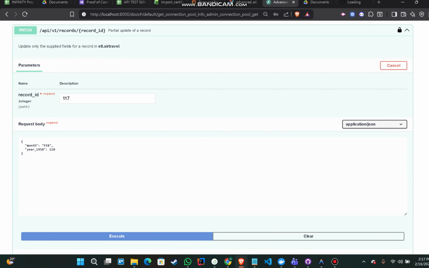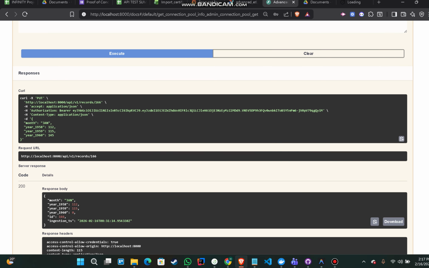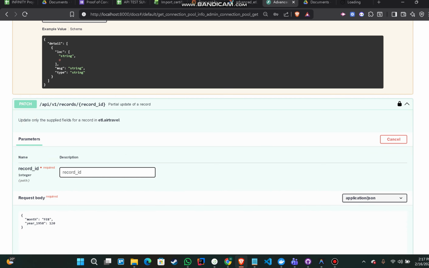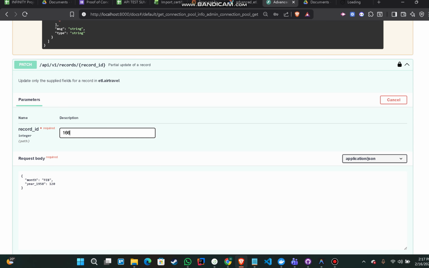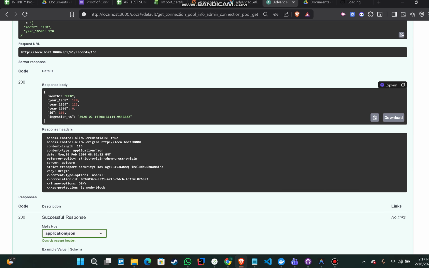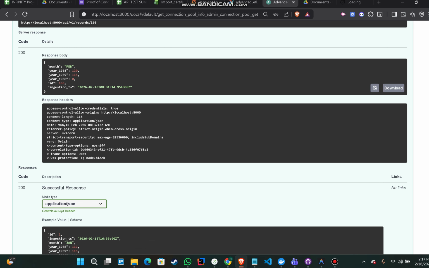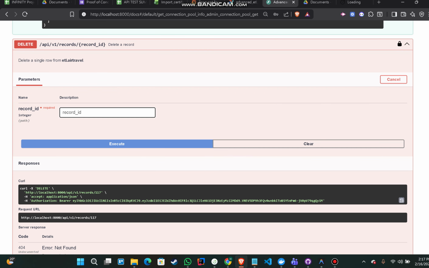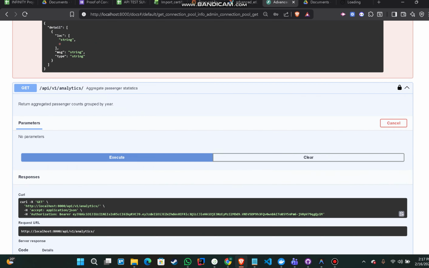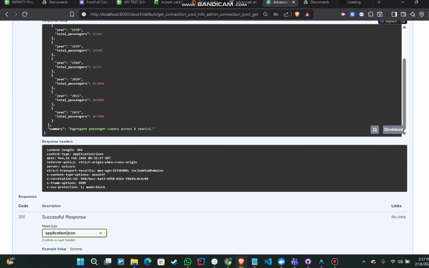Now to patch the record again, this is the mutable fields, and this one is for the paths as well. Here we can see that in the month of February we have this much travel data including the airs, and I can delete this record from here as well. The Airflow UI doesn't provide direct access to upload and perform the CRUD operation, so I use Swagger, and it's already deleted, and from here I can get the analytics of the data.